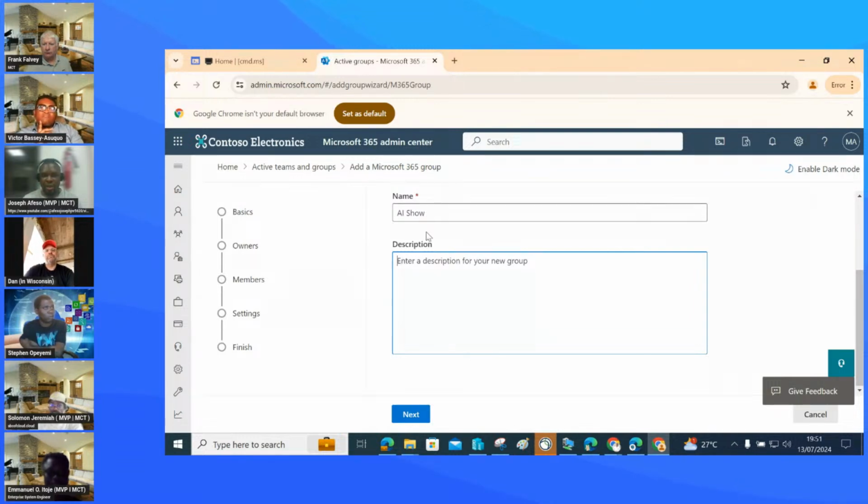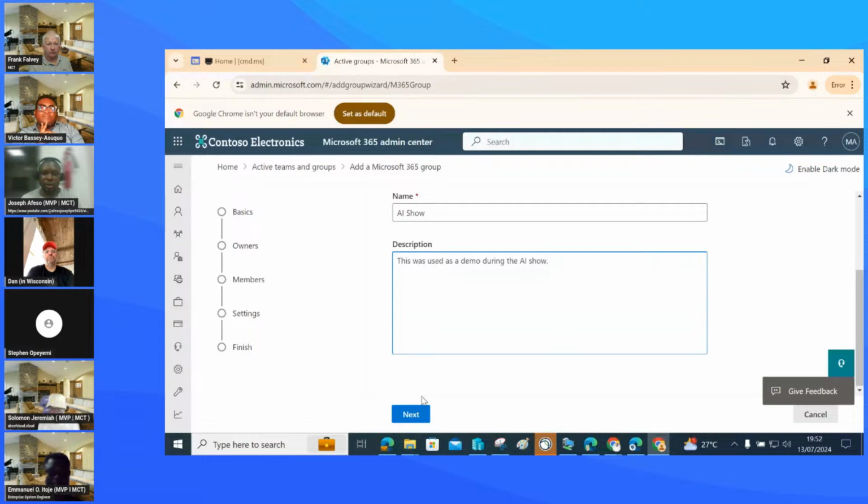Because on these tenants you are not going to be the only administrator, it is usually advisable that you provide a description so that other administrators would know why this group was created. So we can just say this was used as a demo during the AI show. So it's just fine that way. So we can do next.